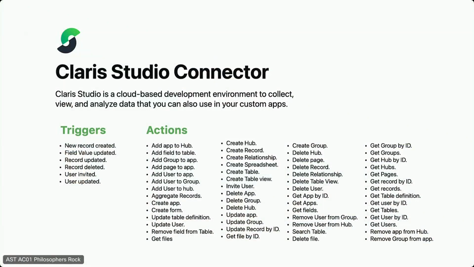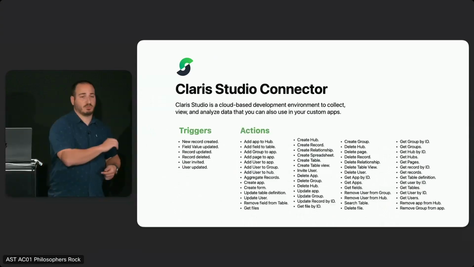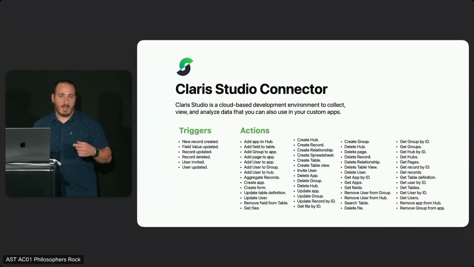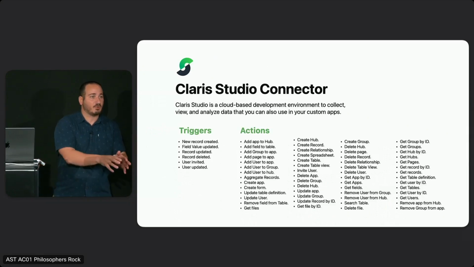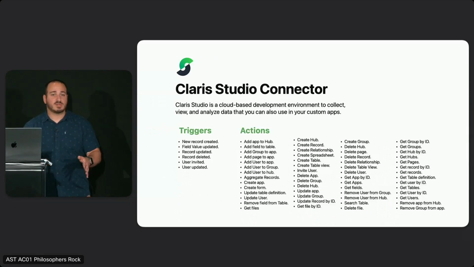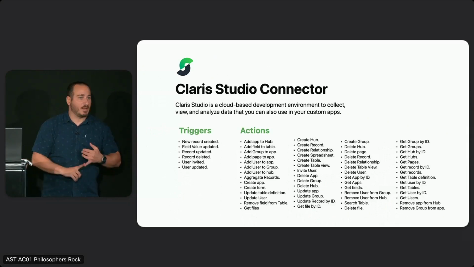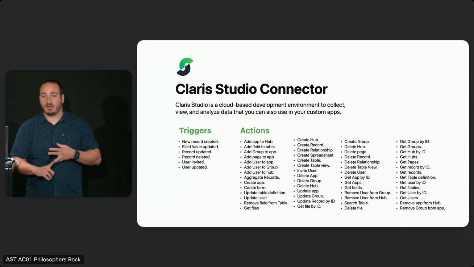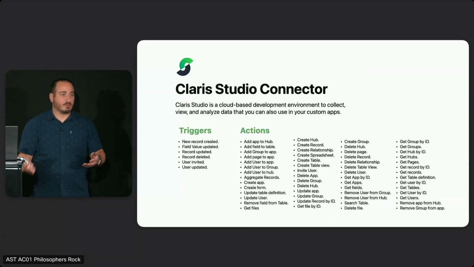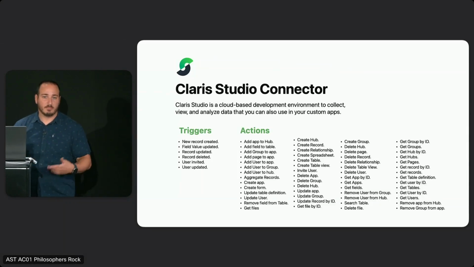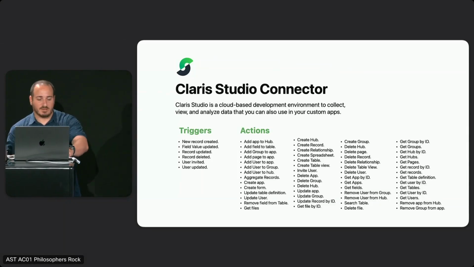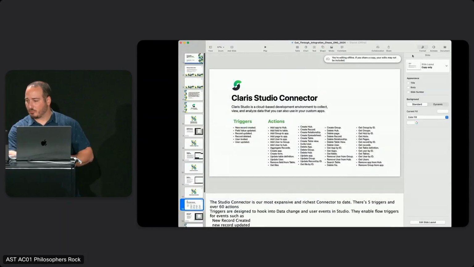From an actions perspective, there's over 60 actions. Anything you can do in Studio, and in fact more, can be done with the Studio connector. Right? We map Studio's private API into actions and abstract away the authentication for you. So when you use this connector, there's no need to handle API keys. There's no need to handle authentication refresh. All you do is connect your team like you saw me do earlier, and then you're up and running, and you can use the connector as you need. Let's take a look at the demo, and then I will wrap it up with questions.